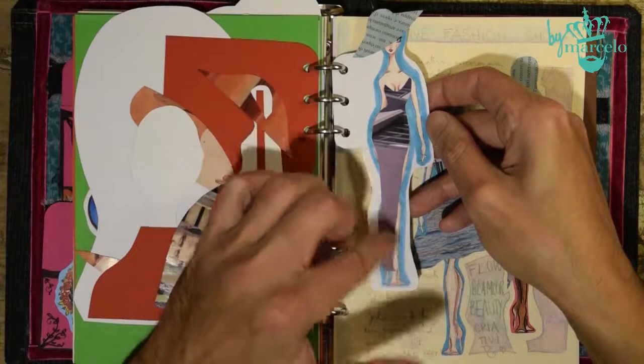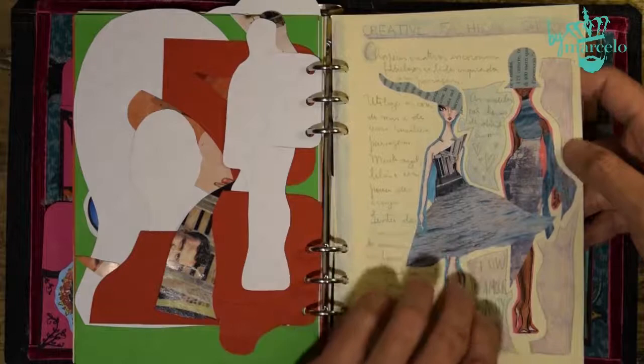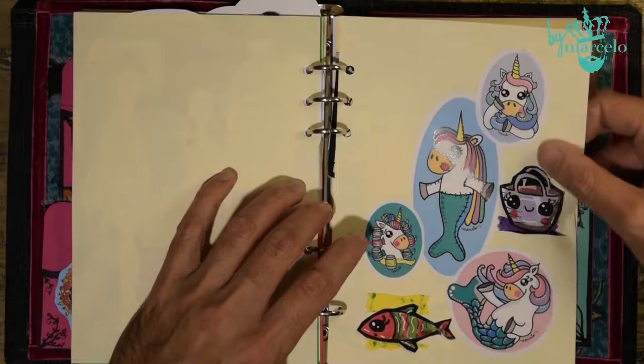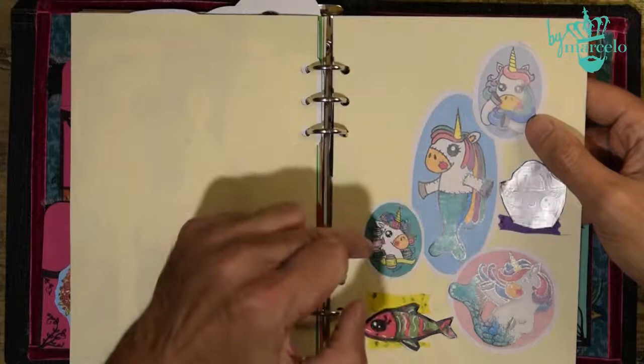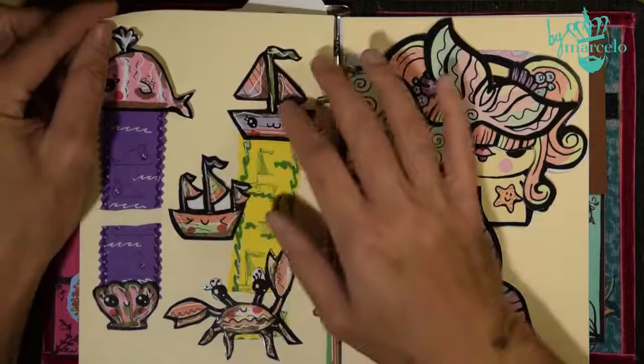All pieces of magazine, I chose the colors. Look, you can see the sea here, some landscape. And of course, journaling in the back. Here my kawaii style illustrations, my unicorns, my Unimermaid unicorns, and some beach elements that I used last year. I put here those bookmarks I made in my tutorial.